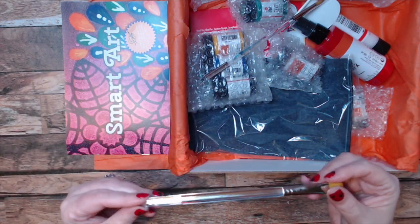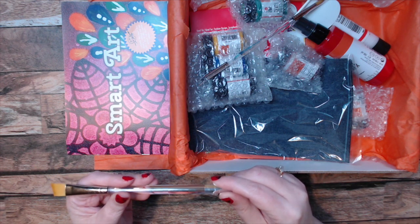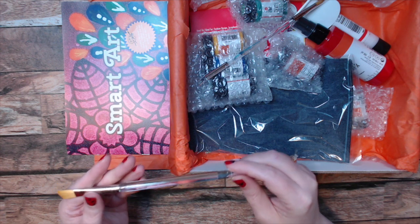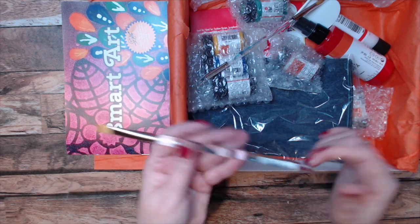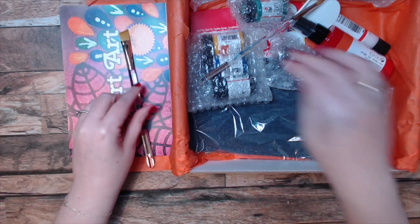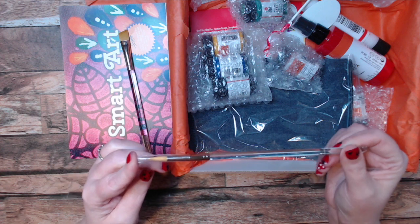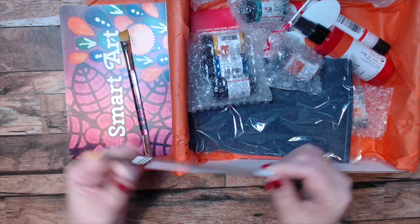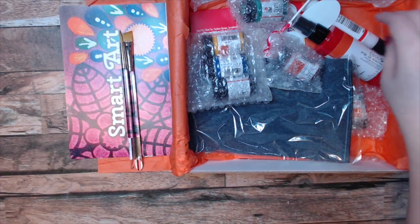These are gorgeous, if I can read them. Royal Aquilon, I believe. This is a 1/2 flat brush. Very, very nice feeling, very soft, very sturdy feeling. And then there's another one, and this is a 6. It feels like it'll be good. It's stiff because it's brand new.